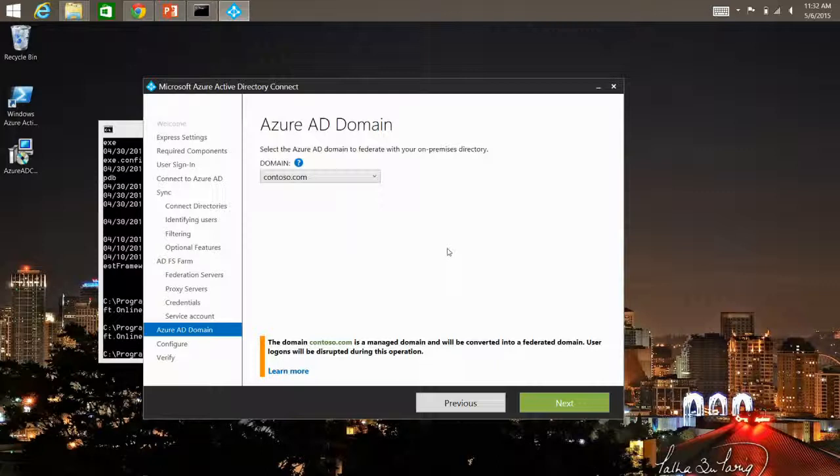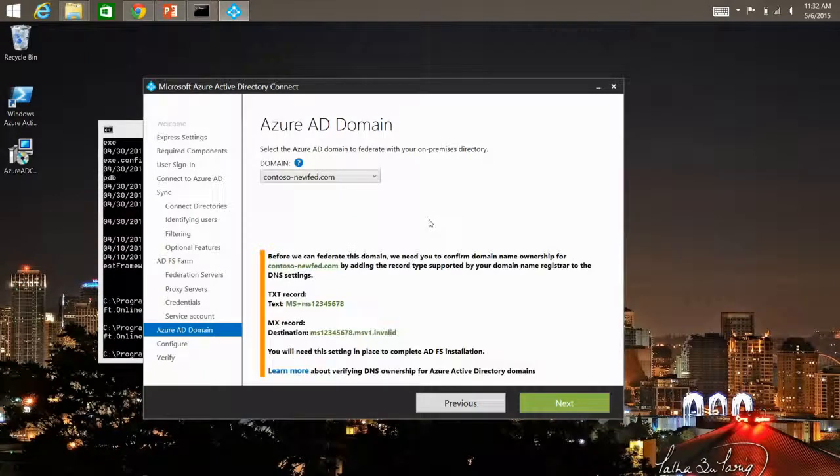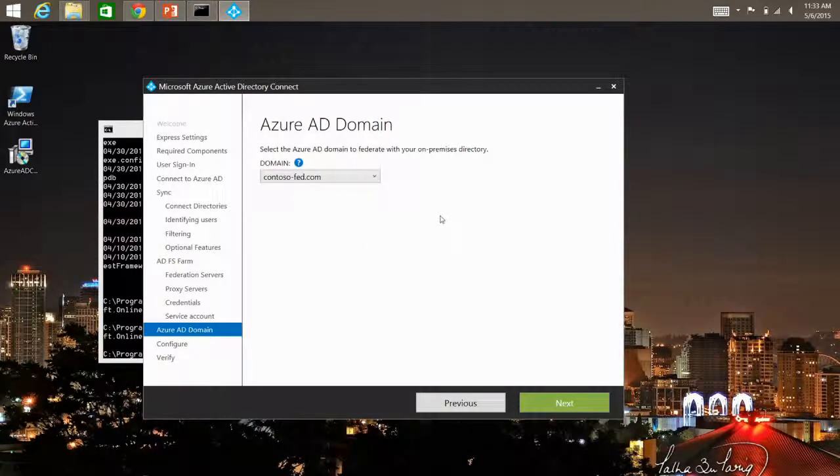So the wizard will actually warn me and let me know, oh, well, we can convert this domain for you. But since that's a change in configuration, you're going to have a period of time during which authentications won't work. Similarly, if I've just set up my custom domain and my DNS settings have not yet propagated, so it can't be verified, rather than letting it fail when we go to try to configure ADFS, we tell you now that this hasn't happened yet. And you need to go do that or wait for DNS to propagate. And then finally, if you're good to go, we just simply let you proceed.